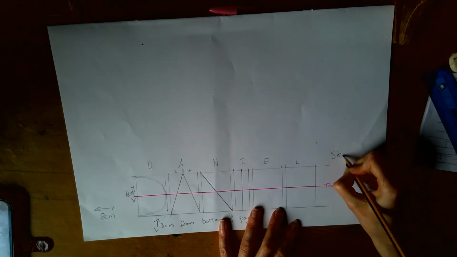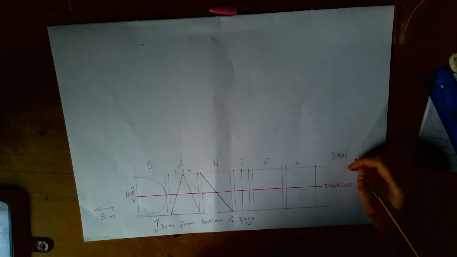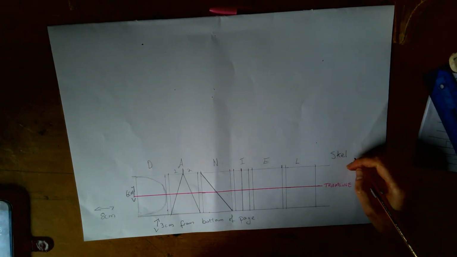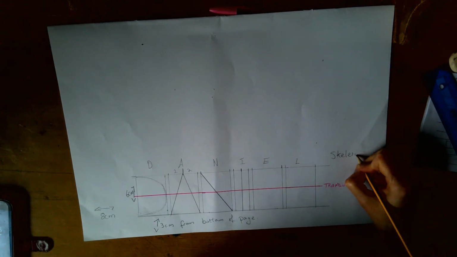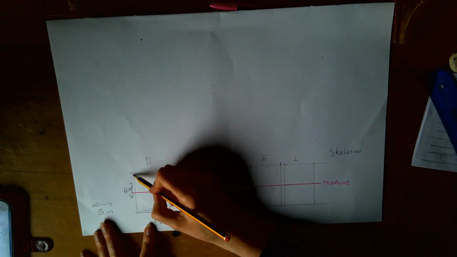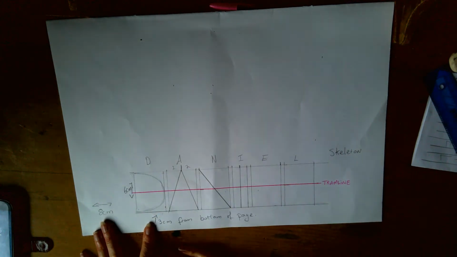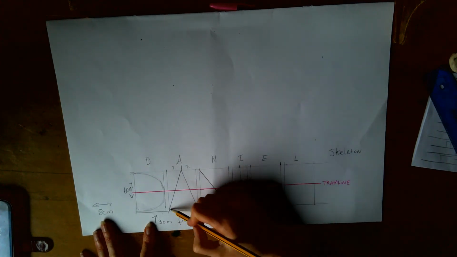So before we do our block writing or our bubble writing, we're going to do a skeleton. So we're just going to basically do kind of a print lettering out. And what is very, very important, boys, is that we are filling the whole of the box, of each rectangular box, with our letter from top to bottom.